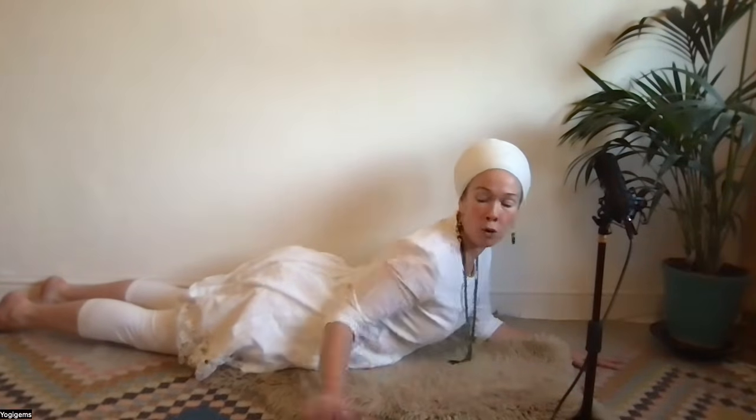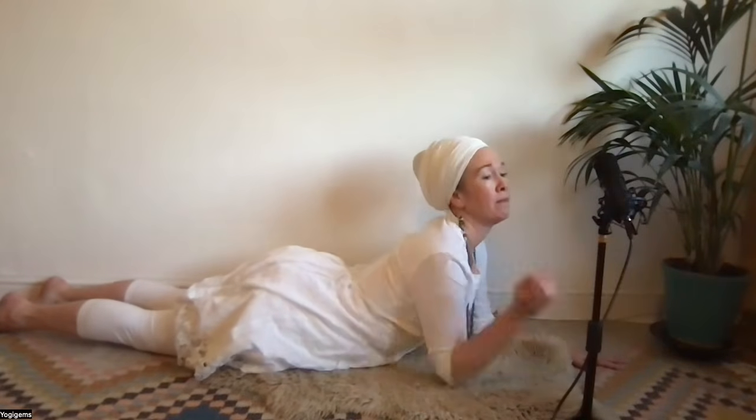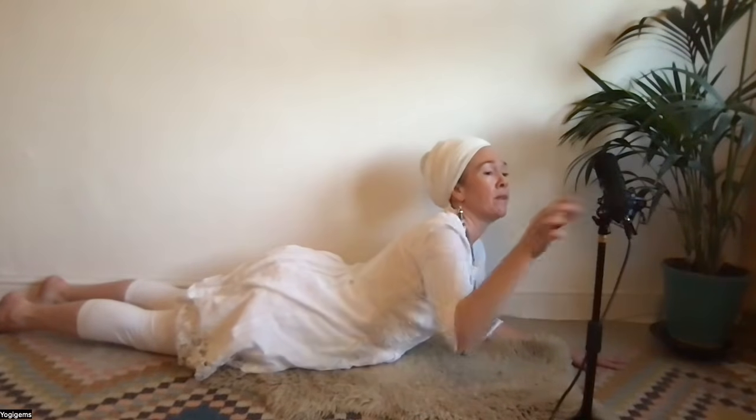We're going to stay in Sphinx pose unless you're very used to Cobra pose, in which case come up into Cobra. I find this is often too soon for the spine. So drop down onto the elbows in Sphinx pose. Keep your pelvis pushing into the floor, and we hold our Sphinx or our Cobra with a breath of fire, our panting breath through the nose.